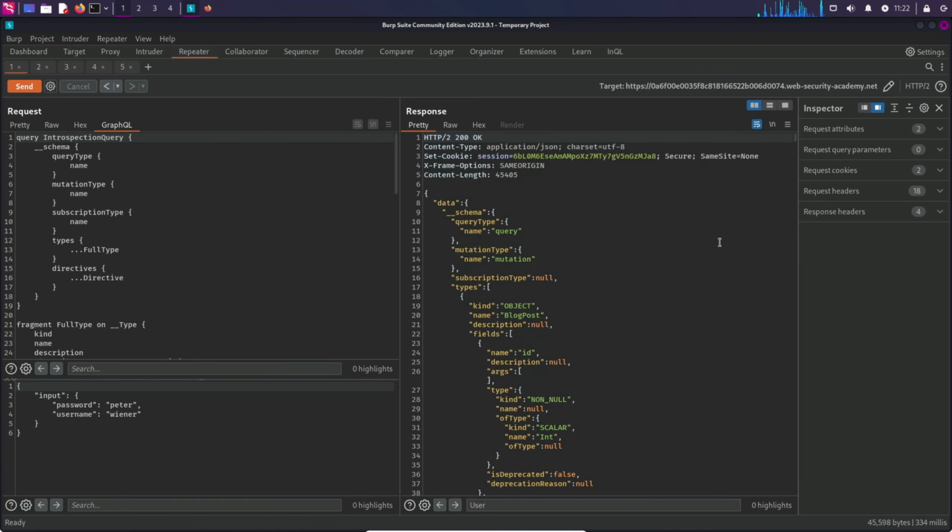But if you don't want to waste more of your time analyzing every object, you can simply use keywords. The ones we are interested in have field names like username, password, email. You can use these keywords to quickly identify the sensitive objects that you can exploit.